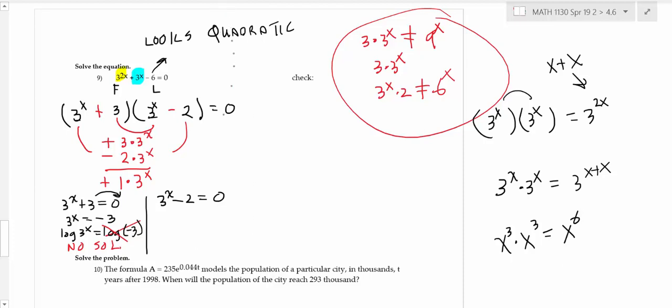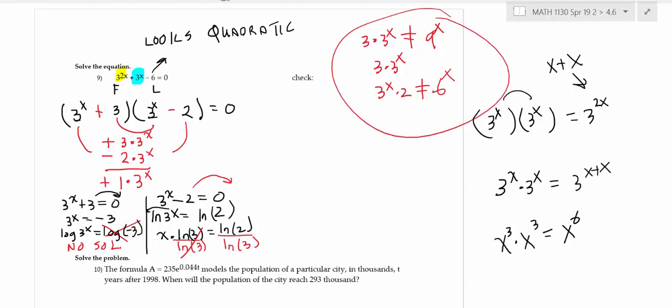All right. So what I do on the other equation is I bring this over, so that would be 3 to the x equals 2. Now I'm going to do a log of both sides. You can either do base 10 log or ln. Most of the time I'm going to do ln. So I do ln of both sides. Okay, I would bring that down. That would be x ln 3 equals ln 2. And then the last step would be isolate x, so we're going to divide both sides by ln of 3 like that.